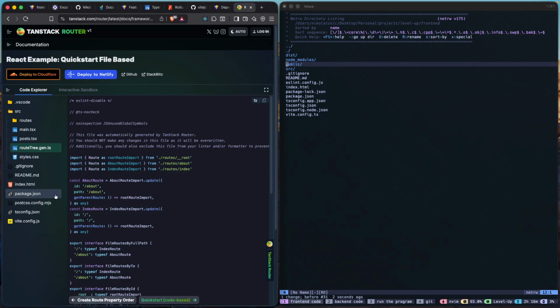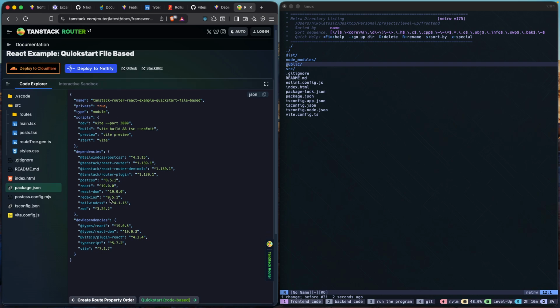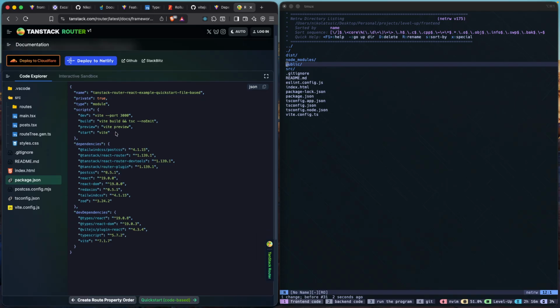Okay, let's see package.json real quick. Tailwind, will not use Tailwind. I like Tailwind. I have it in my other project, but not for this one. Okay, running on port 3000, whatever, that doesn't matter.